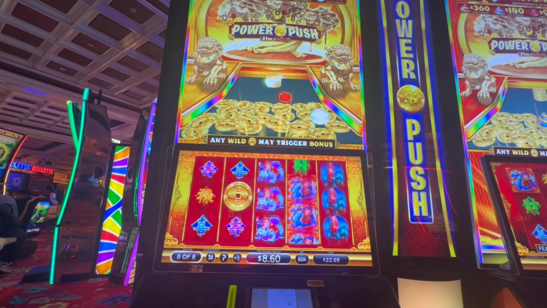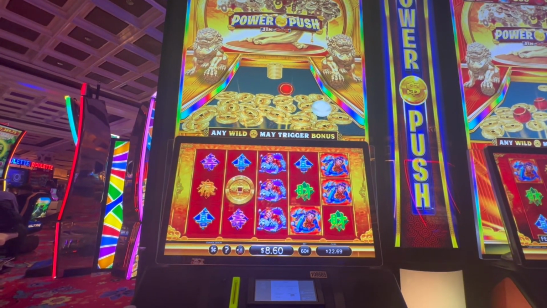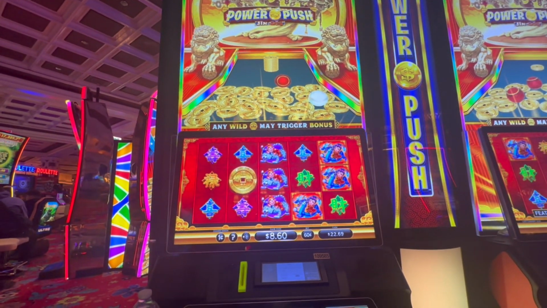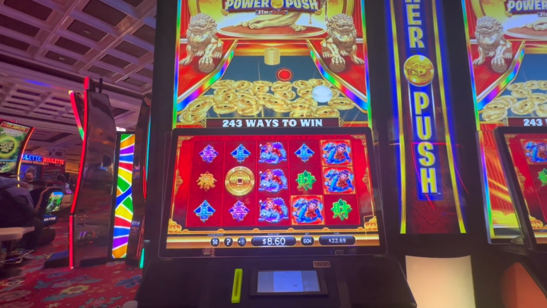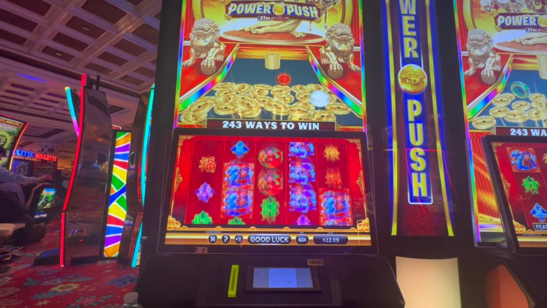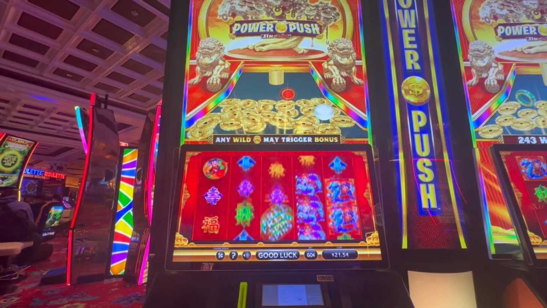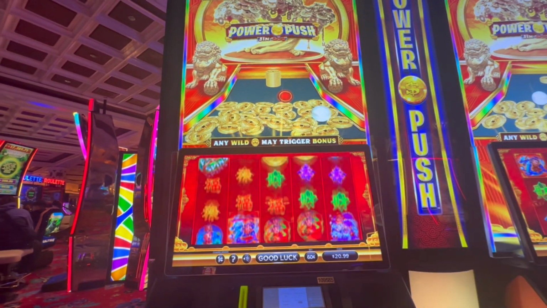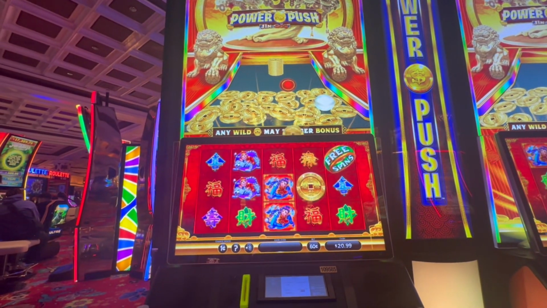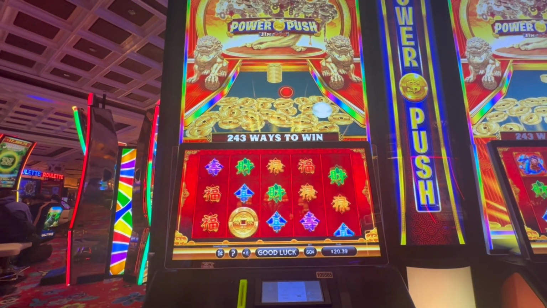Last spin. Unless it tips. Nope. That was it. Yeah. Alright, but we still got $8.60. Maybe it'll do it again soon. And then we'll get that red one maybe for $5. Alright, take over then.